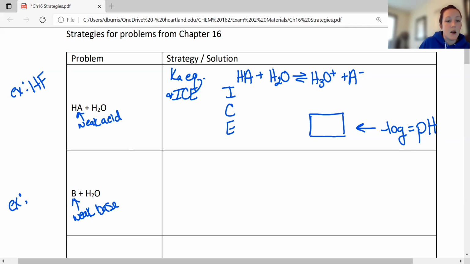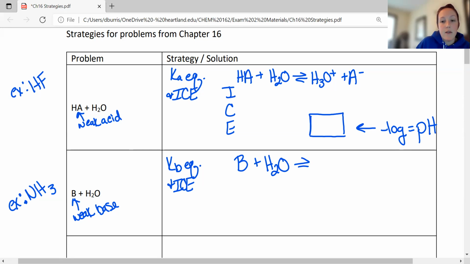So an example, and our most common example for weak bases is NH3, or anything that has an NH2 something on it. Okay, so instead of a Ka equation, since we know it's a weak base, we need to do the Kb equation and an ice table. Kb equation is like what happens in water. So you might want to practice writing your Ka versus Kb equations. If it's a base, it accepts a hydrogen, so it's going to be BH plus now, and you have OH minus. If it's basic, you should end up with OH minus on the right side. That makes sense. That's going to give you a basic pH.